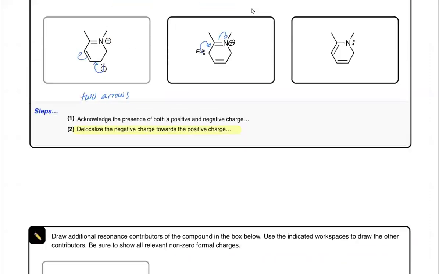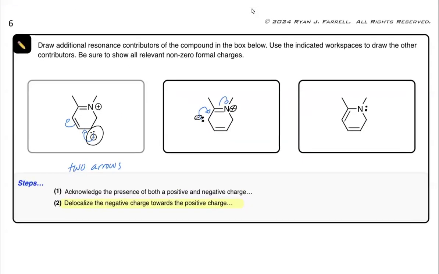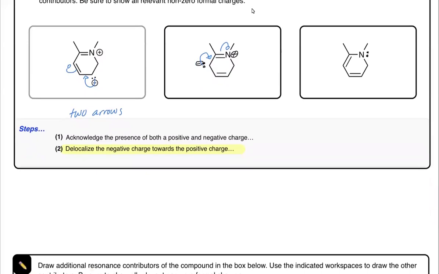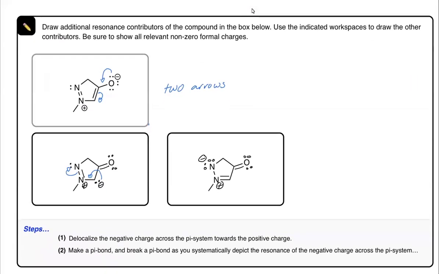Pausing, going back to the last example, we had both a negative and a positive, and there was overall a neutralization possible with the charges. That's because when we delocalized in that arrow push, notice how the second arrow terminated on the nitrogen, and that neutralized the positive charge and the negative. We did not neutralize that positive charge here because our second arrow did not terminate on that positive nitrogen. It terminated on the topmost nitrogen, making it negative. And that's why I said with a positive and a negative, we don't always neutralize the charges.